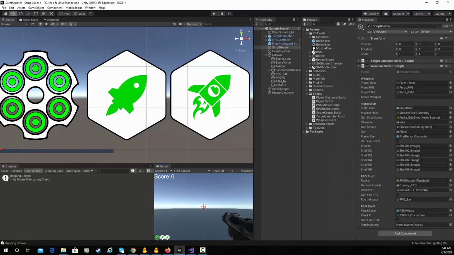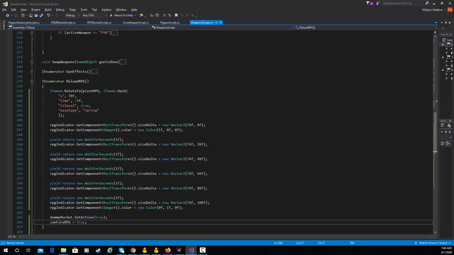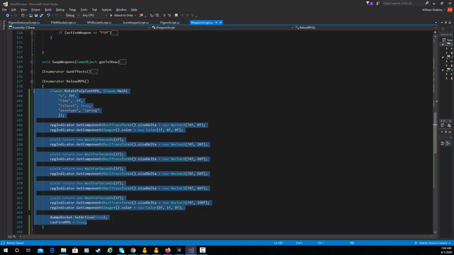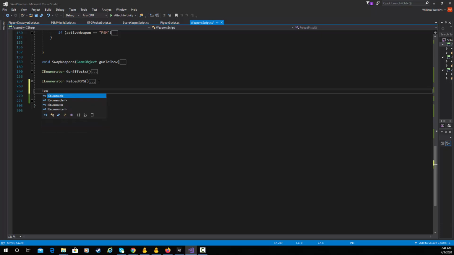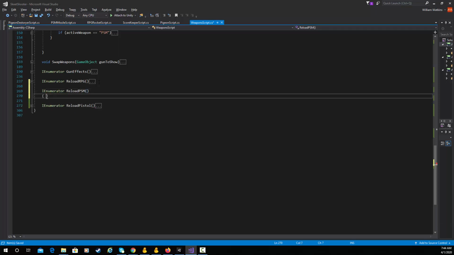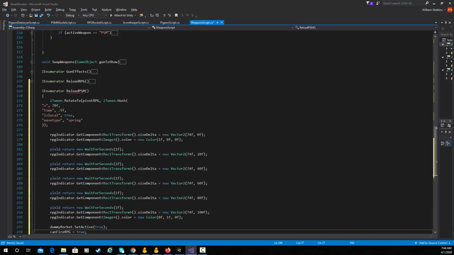Okay, so let's expand that for the PSM. We'll do essentially the same thing. Let's go ahead and I'm just going to grab all of this stuff like that. Do we have a reload PSM? We don't. So let's make another IEnumerator that we're going to call reload PSM. And then into there, I'm going to paste all of this stuff, just do a little bit of adjustment here.